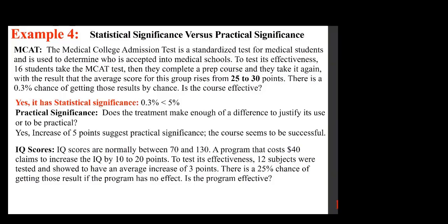And now we go from 25 to 30 points. That is an increase of 5 points. That's a lot when you think about it, so it is also practical. Now remember, practical significance ultimately depends on you. You are the consumer, you are paying to gain that increase, and you want to see whether it's worth your time, effort, and money. That's the idea behind practical significance.